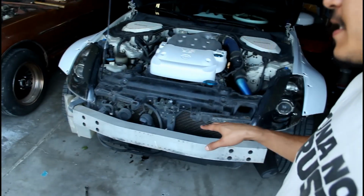So as you just saw, we did get the 350Z bumper taken off. The reason for this is I do want to go ahead and get this painted. I finally got more or less an ETA on the wheels, so they should be shipping out this coming Wednesday or Thursday, meaning I got about a week and a half till they come, which does suck all in all, but it also gives me time to go ahead and do some work to this and not have to worry about, you know, the second my wheels get here, throwing them on, taking pictures, all that stuff. So I'm going to go ahead and get my front bumper repainted because it definitely needs it.